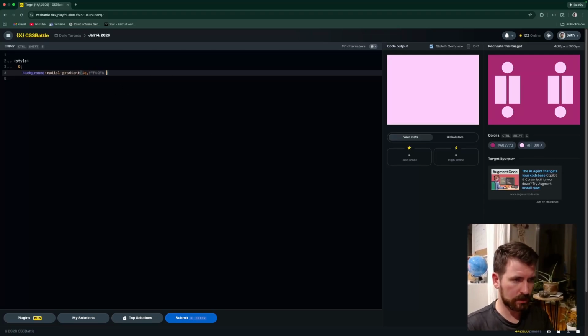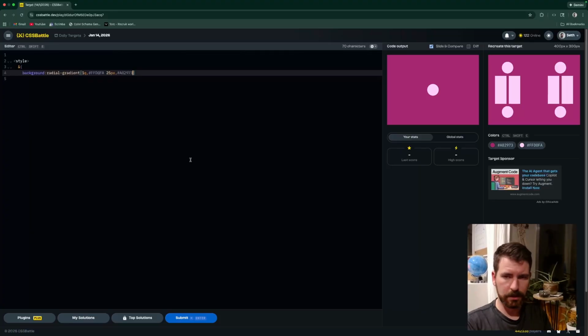So 25 pixels, comma, and then this. Okay, so then I want it to repeat. So I'm deciding if I would need the at syntax at all. Yeah, because I am doing repeat, I could probably just do position.